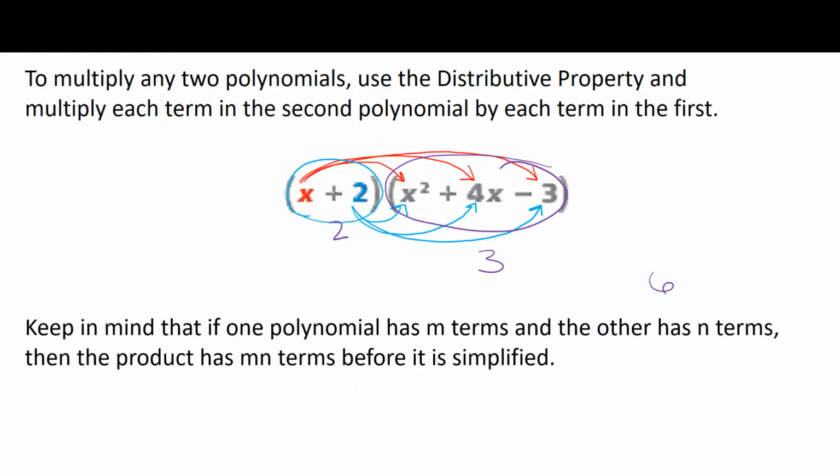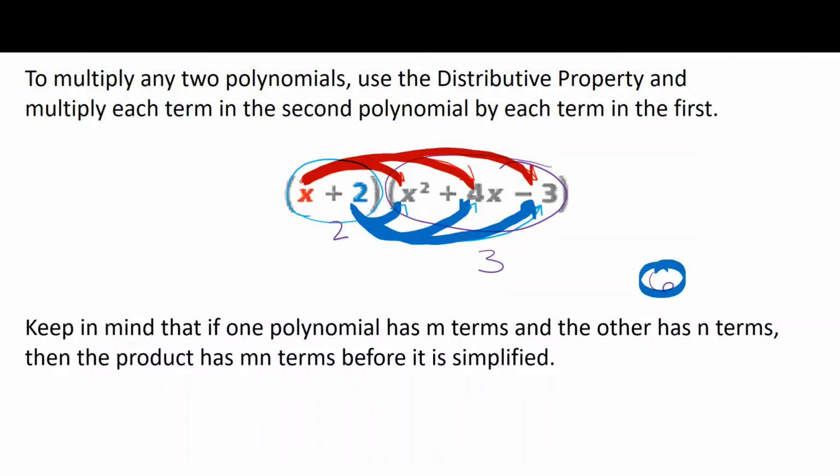So our 2 times x squared is going to be 1 term, 2 terms, 3 terms, and then going the other way, 4 terms, 5 terms, 6 terms. Okay, so if you count 6, then you know you got it right. Sometimes when it gets big, it gets kind of messy, so it's nice to know how many terms you should have. Of course, you will then simplify, and sometimes this number will go down. So that's all you need to know about that.